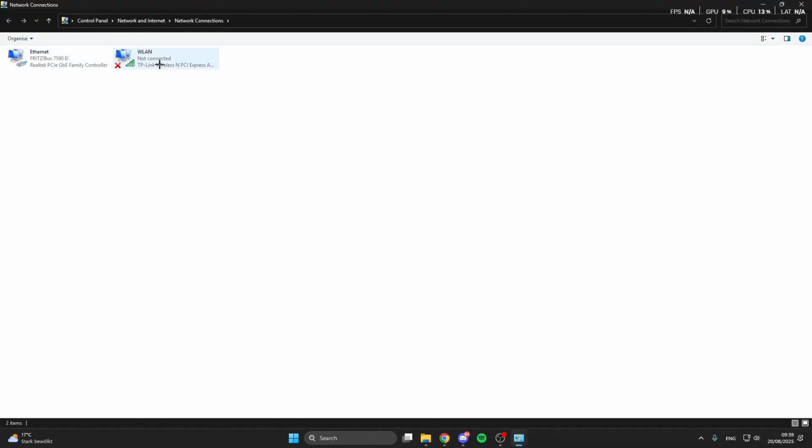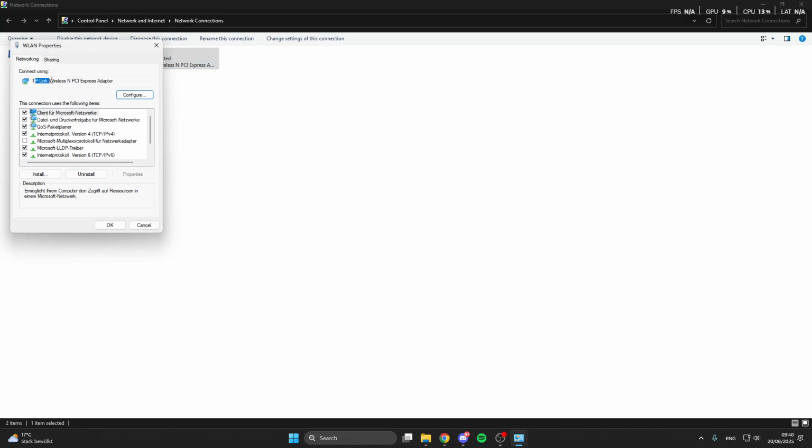So, and now we select our connection here. If you are connected with Ethernet, you do this with Ethernet. If you are connected with Wi-Fi, you do this with Wi-Fi. So right click on your connection and then disable it. Wait like 2 minutes, and after that you can enable it again. This is to restart your Wi-Fi from your PC, and you also can do this with your Wi-Fi router to restart your whole Wi-Fi. So after that, go on Properties, and then here we have our network adapter.